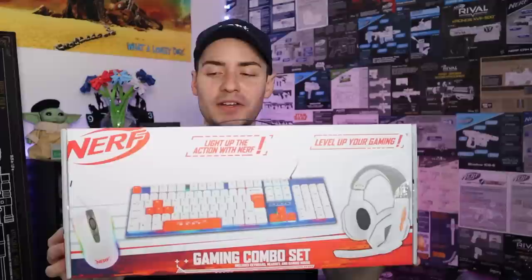What's up fellow gamers, my name is Brett and this is the Nerf Gaming Combo Set. This is a real product that really exists and you can go out and buy it for real money, like I did, for 25 United States dollars. If this sticker is to be believed, it used to cost 40 bucks. Apparently this came out in 2021, though I only found out it existed about a week ago - thanks Ross Dress for Less.